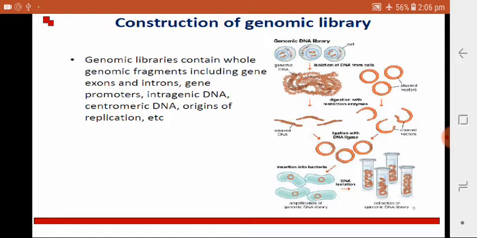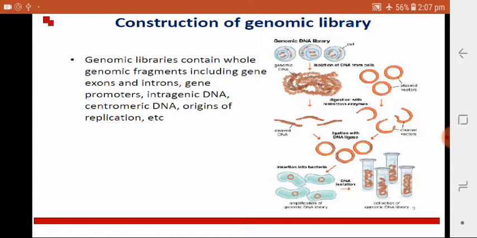Vector means the gene carrying vehicle which delivers the target genome into the host. Here the host is, for example, E. coli. You can insert the genomic DNA into the host cell, E. coli. So you prepare a library of genomic DNA, and it can be stored in bacterial cells.